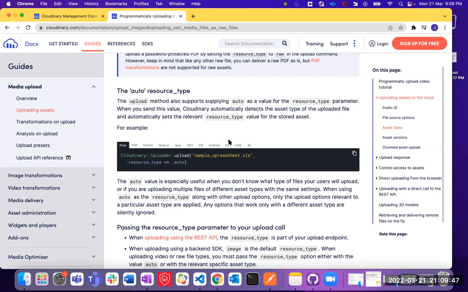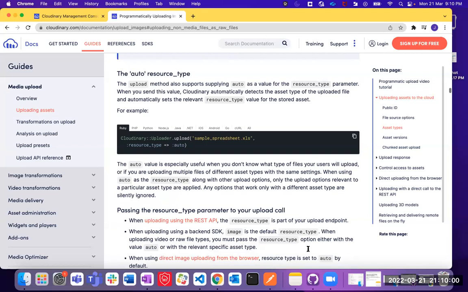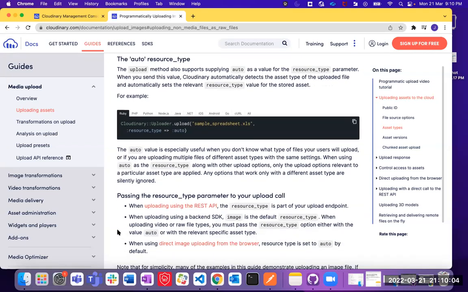But if you want to upload any other type of file, you will have to mention the type of the file, else it will throw an error. Image is the default resource type. Go with auto for everything else, if you don't know the type of the file that is going to be uploaded and you want to accept all different types.